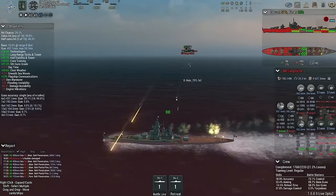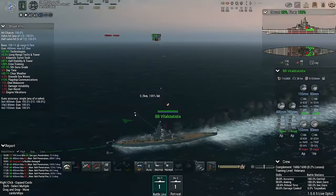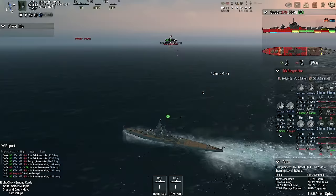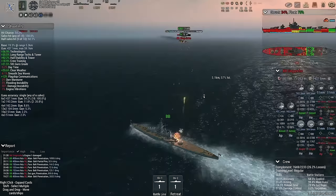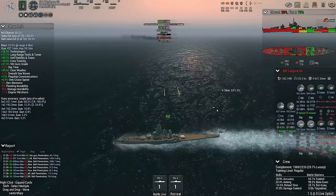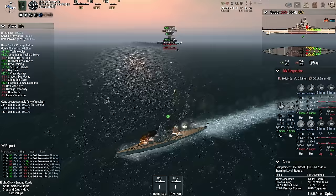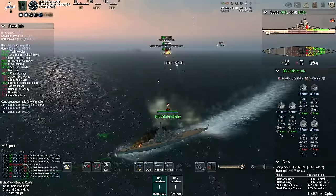Damage the steering gear. That'll all ricochet off. There we go, lovely. Flooding, well, reasonable amount of flooding. Still not paying attention to me. I don't know if the devs are watching this. You might be. I think it might be worth just having ships auto-target the closest enemy ship. As a higher priority thing. I mean, it's not the worst targeting logic in the world.